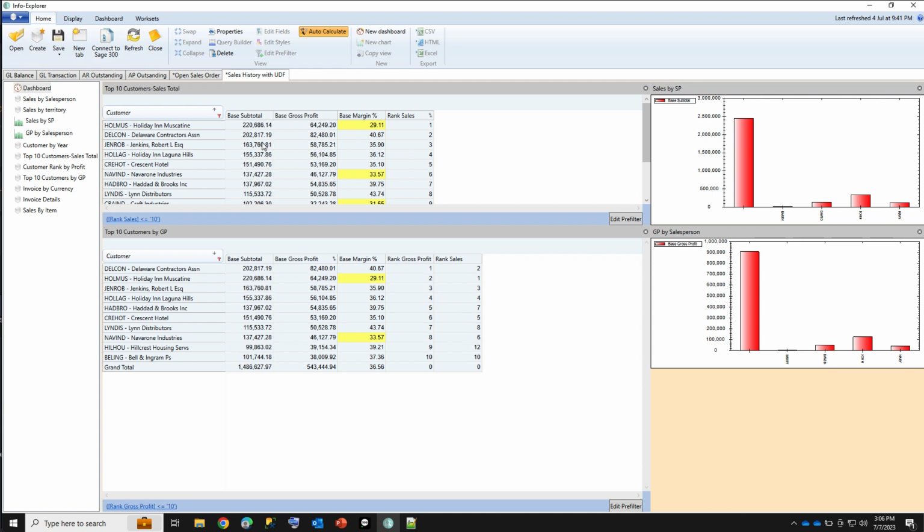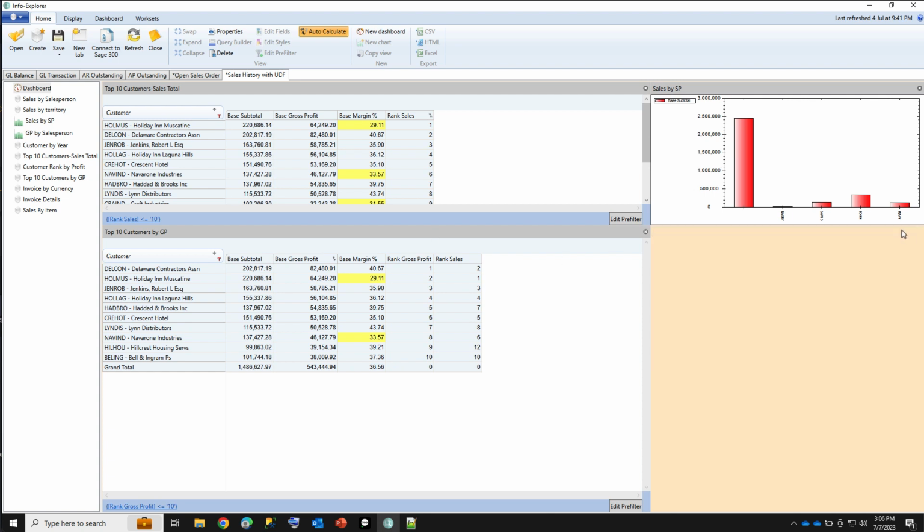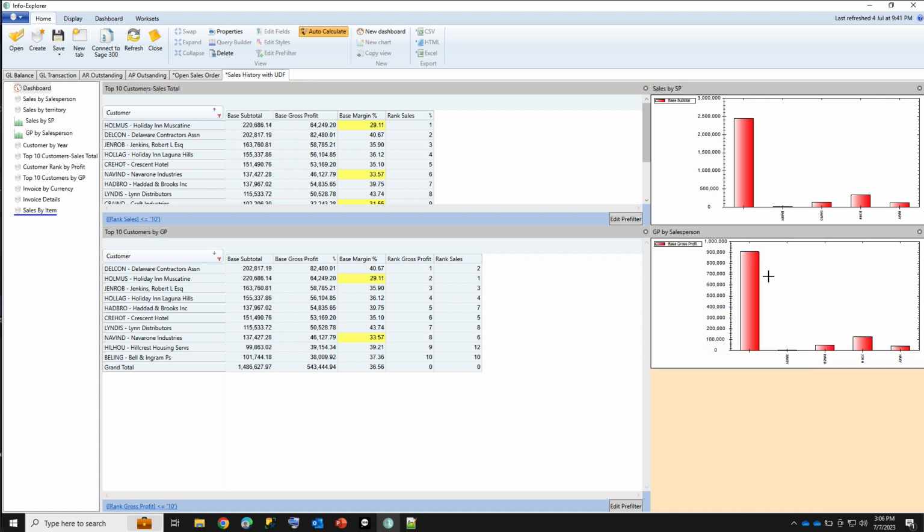I can start doing my own analysis. As you can see on this, we have our dashboard with some charts. You can add your own charts and dashboards to the cube, or you can remove this. If I don't want this gross profit by salesperson, I can remove it. And if I want to add it back, I drag a view on the side and add it back to my cube. I can have multiple dashboards. I could create a new one in here as well.